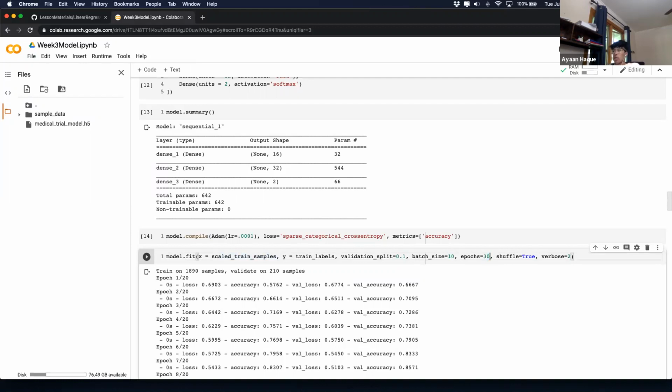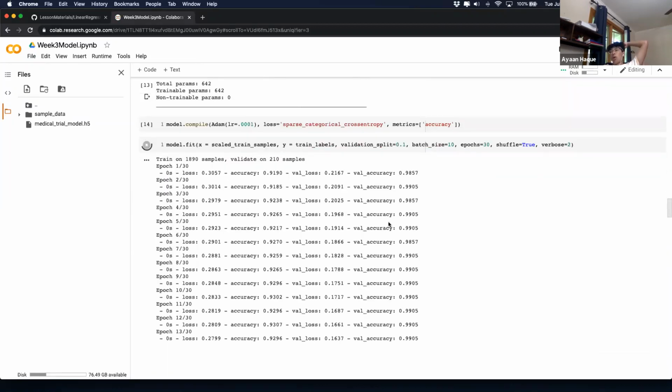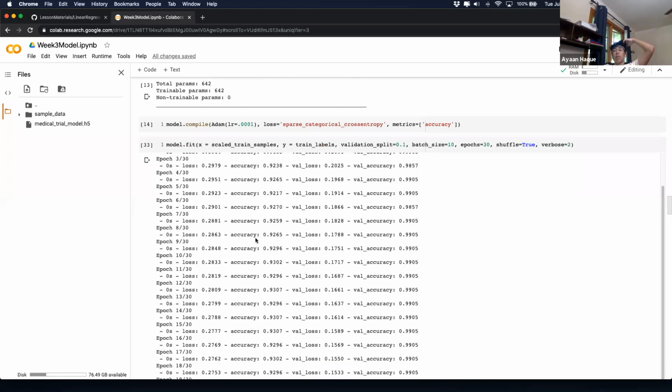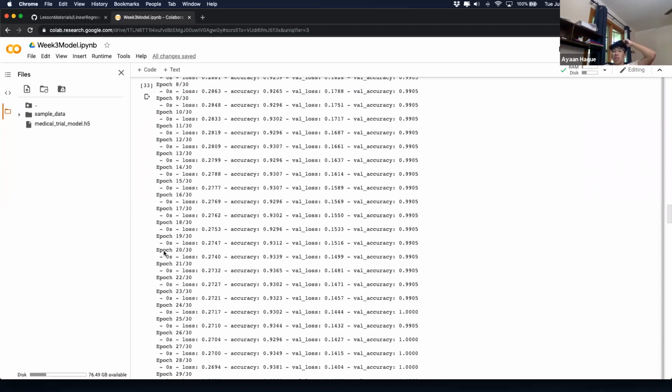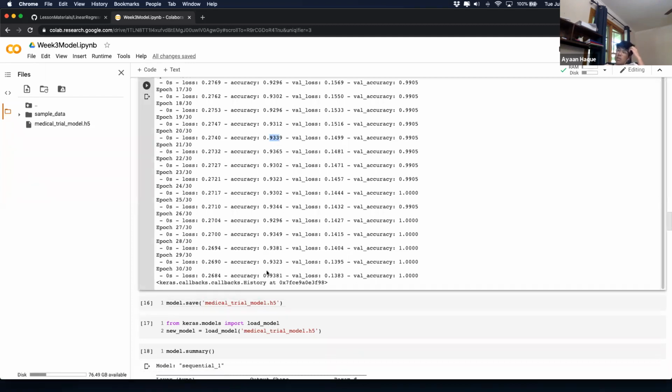Let's say we change this to 30 epochs, we're going to see an increase in accuracy. So the more epochs you do, usually the more accuracy you get. But the reason you don't want to do so many epochs is it takes a lot of time and a lot of computing power. And here we see that from epoch 20, we saw that our accuracy was 93, and then it increased just a little bit. But at this point, our model was doing very well, so it didn't need to increase.